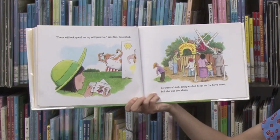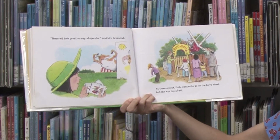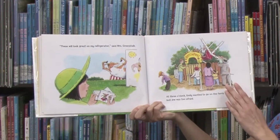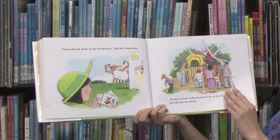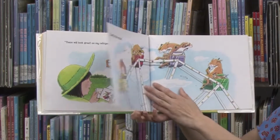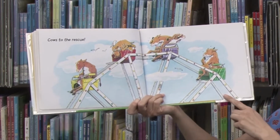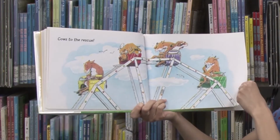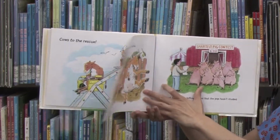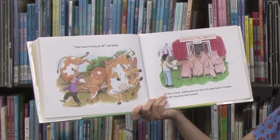At 3 o'clock, Emily wanted to go on the Ferris wheel, but she was too afraid. What do you think is going to happen now? Cows to the rescue! They all got on the Ferris wheel with her. That wasn't scary at all, said Emily.